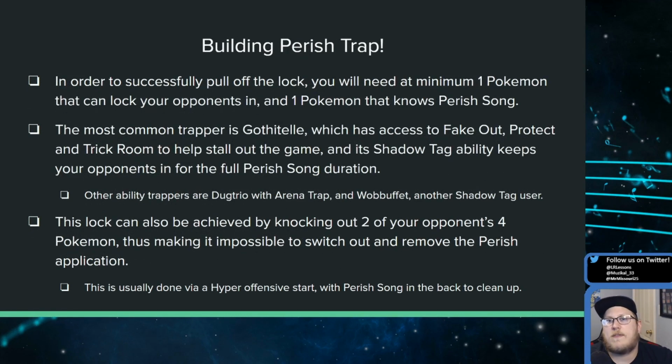So in order to pull off the lock, there's 2 main components. You will need a minimum of 1 Pokemon that can lock your opponents in, and then a minimum of 1 Pokemon that knows Perish Song. So Pokemon that are trappers, we'll call them trappers and setters, essentially. So trappers are Pokemon like Gothitelle, Wobbuffet, Dugtrio. Gengar essentially does the same thing.